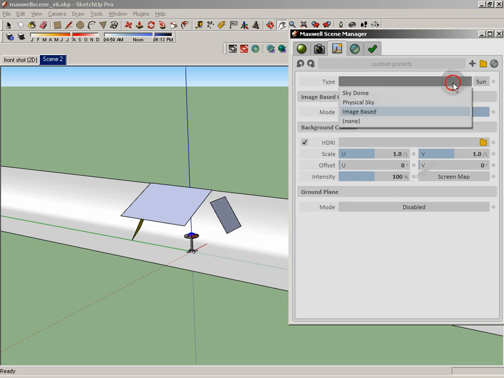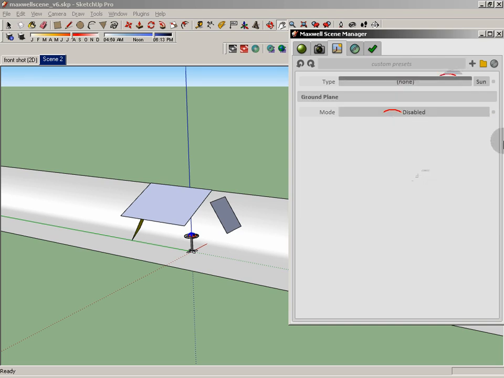We're going to go ahead and work in, again, none, and we're going to have our ground plane disabled for this particular demo. Those are a brief introduction to the environmental settings, and if you want to know more about them, check out the manual, check out Studio, because that's where all those settings come from. And as a matter of fact, if you're working with a lot of HDR images, I highly recommend that you consider working in Studio because you can see the HDRs in Studio, whereas you can't see them here in SketchUp.